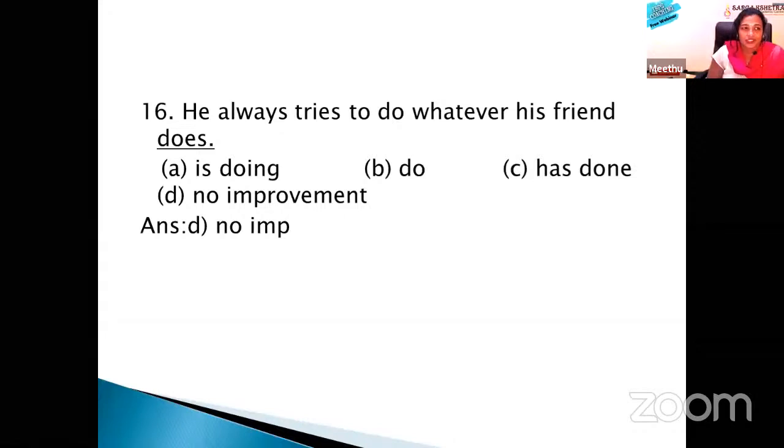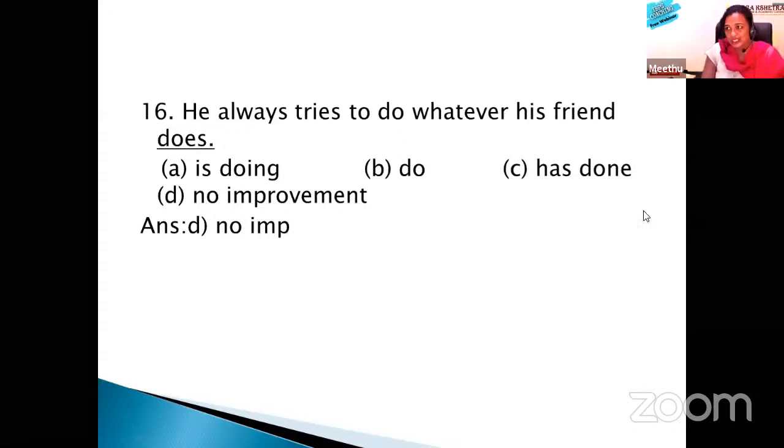We say this in English as concord, subject verb agreement. Always the subject must agree with the verb. That is, when the subject is singular, the verb must also be singular. When the subject is plural, the verb must also be plural. I'll give you a very simple example. Cow gives milk. Cows give milk. When the subject is singular, that is cow, the verb must be in the singular form, gives. An S form must be added. When the subject is plural, cows, the verb also must be plural, without the S form.